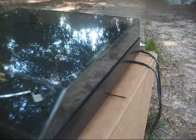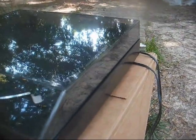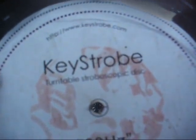Then you need a stroboscope disc, and this is my poor old stroboscope disc that I printed out and attached to an old trashed record. I need to just get me a nicer one.